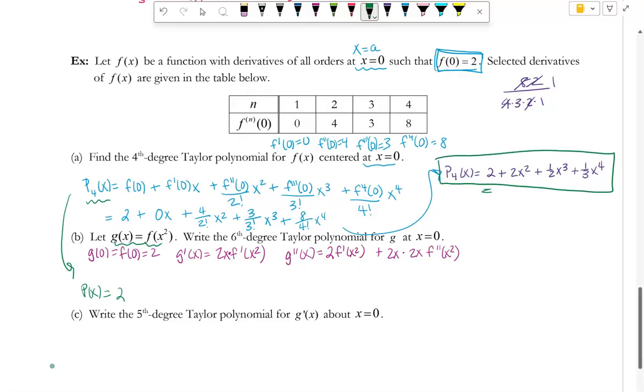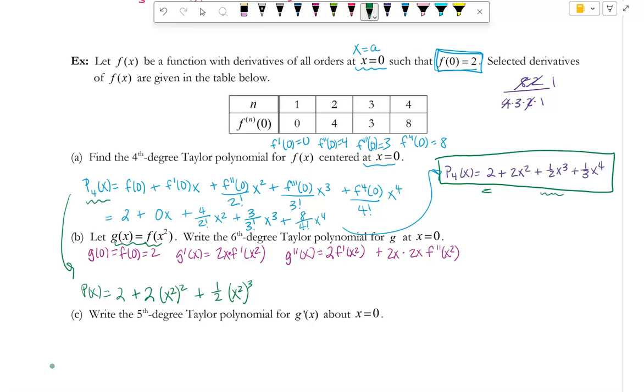Actually, I should circle this one that we wrote in simplified form. All right, so we would still have our 2, but when I get to 2x squared, I'm replacing my x with an x squared. So I have x squared squared. My next term is 1/2 x cubed, but now I'm plugging in an x squared, so 1/2 x squared cubed. And what I might notice is that x squared cubed is x to the 6th power. So this is the 6th degree Taylor polynomial. I don't need to use that next term.